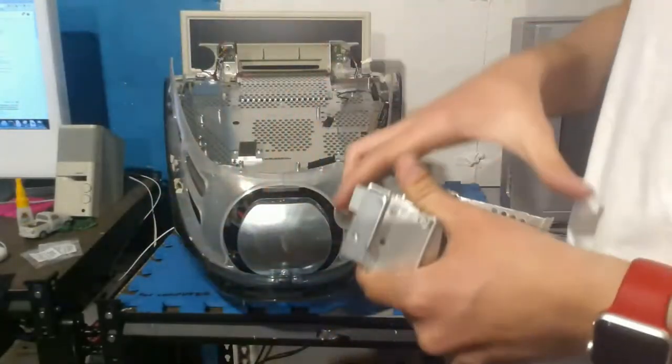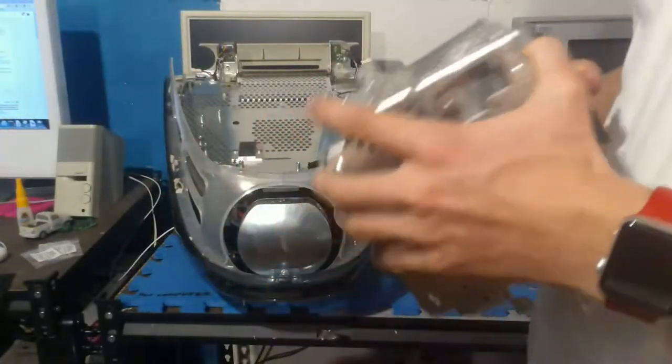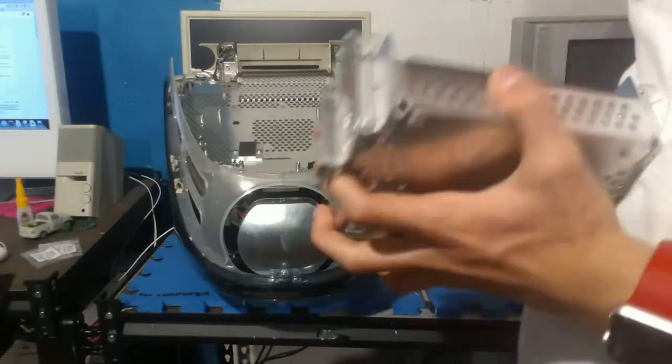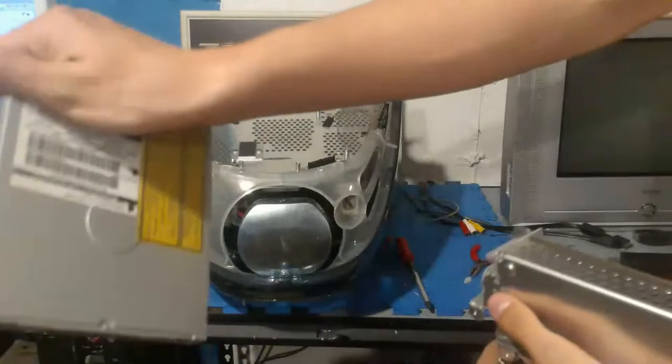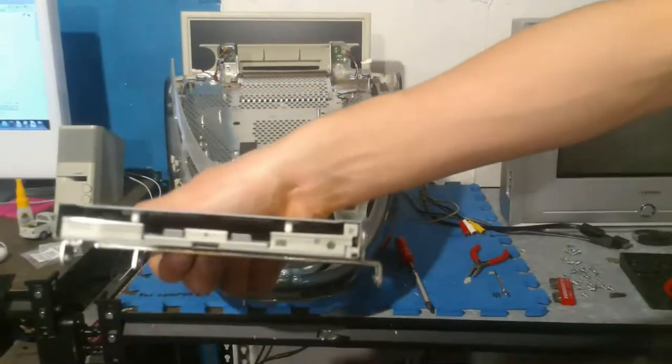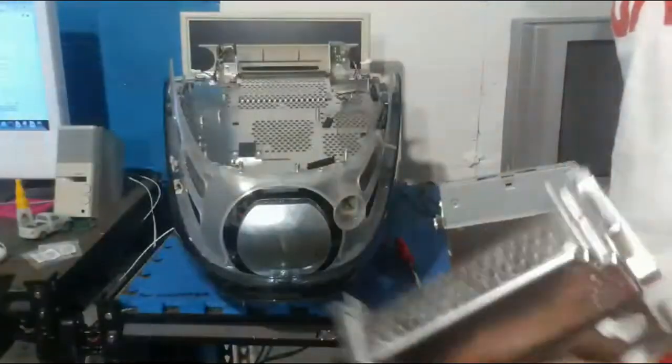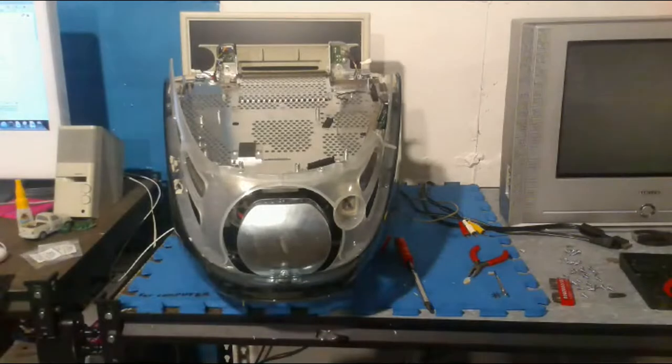Anyway, now we just have this whole bracket out, and we have the CD drive in here, which I want to get out, but it doesn't seem to want to come out. I feel like there might be one small screw that I'm missing. Oh, no, there it is. So yeah, anyway, here's the CD drive, and as you can see, these are the brackets it was mounted on, as I was talking about before. This was connected directly on this thing, so that's two extra parts.